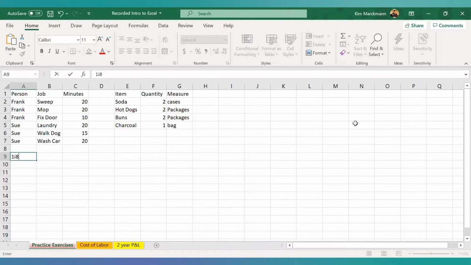So going over to page 32, it's about data formatting. And there are 3 types of data in Excel. And formatting your data properly is critical if you are using formulas for calculations. It is easy if you're not paying attention to make a mistake on a formula and then it comes back with something you don't want or an error message. So values are numbers, and values also include dates. And by default, a value is aligned to the right of the cell. So you can see in column C where the minutes are, and in column F where the quantities are, that the digits or the values are aligned to the right and they're touching the right side of the cell.